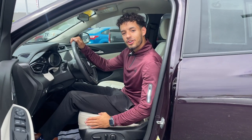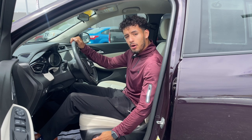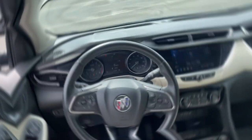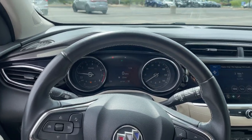On the inside, you got these leather and cloth seats that are heated and power assisted so you can move up, down, back, and forth. And you got this nice leather wrapped steering wheel to hold on to. The inside is super clean with your digital gauge clusters and your display up above.